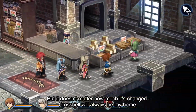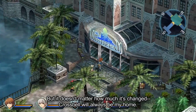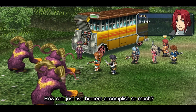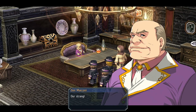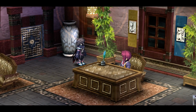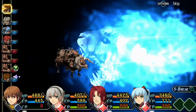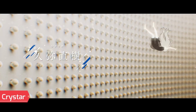Trails from Zero has received nearly universal praise from critics, scoring between 80 and 90 on most major websites. It continues the tradition of deep, meaningful narrative, masterful storytelling and settings, and fun and engaging combat. The sprite work is beautiful, as well as the anime-style cutscenes. NIS just seems to love printing these Trails titles in limited quantities. I can remember only seeing a few copies when it first released at my local GameStop, and rarely seeing any of them again in the wild. Due to the short print run and an increasing popularity in the series, Trails from Zero will run you about $70, complete in box.